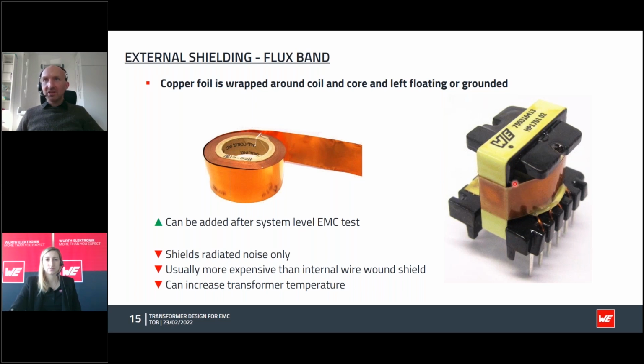If it went inside with the wires, then it's a totally different story. If we short that, we basically have a shorted transformer and only a small leakage inductance remains. So it cannot be shorted if it's internal to the transformer, but it can be when it's external, because it doesn't wrap around the internal leg of the core. I hope that answers that question. I think so. Otherwise, we can just answer via email afterwards.